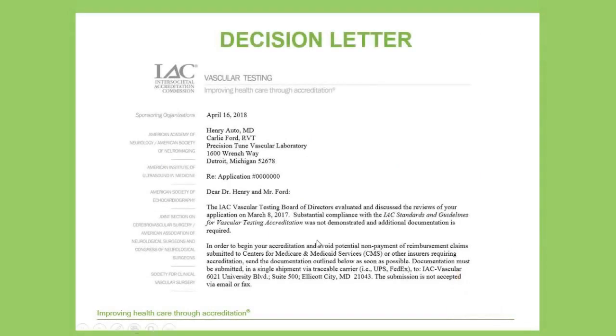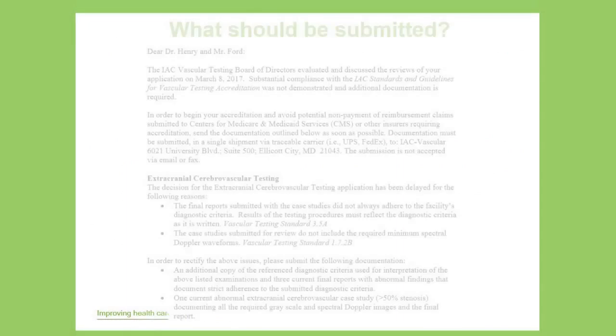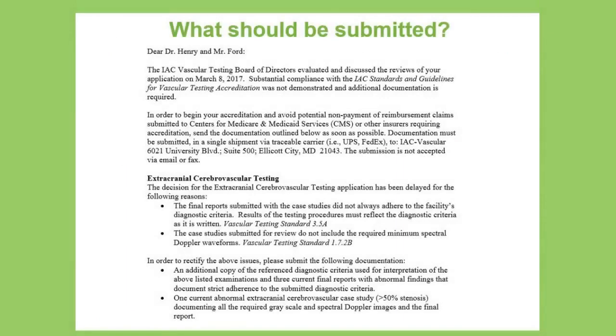The decision letter will document either that you're granted or that maybe there are some deficiencies that you need to rectify. It's very clear for each testing area. It'll provide bullets and it'll show you exactly what your deficiency was, followed by how it can be rectified. Each bullet has a corresponding bullet to tell you how to fix the issues. Now, if this is still vague, we encourage you to go back to your application review findings to get a little bit better understanding of what these deficiencies mean.